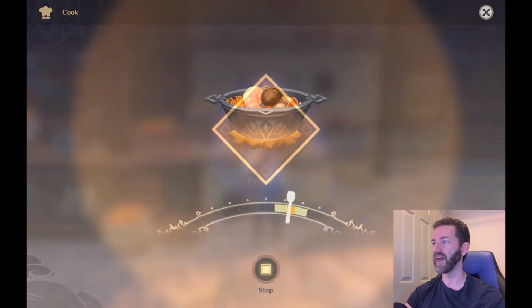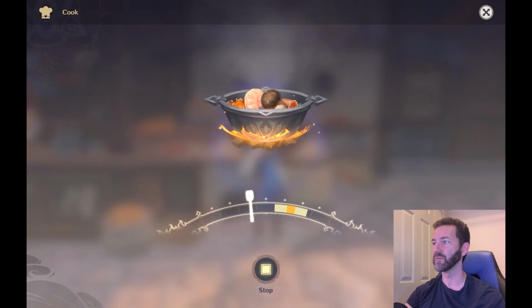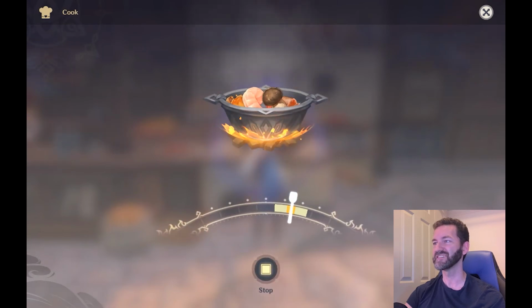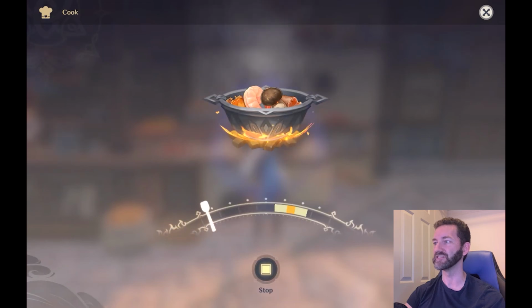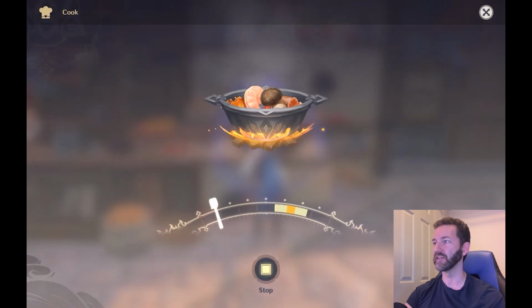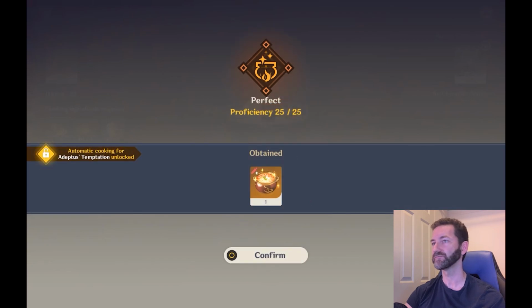And you can see the window for that one is really tight, which actually makes me a little bit nervous that I won't mess it up, but I have gotten a lot of practice in at doing it, so it's not that difficult. I would definitely recommend practicing on the easier ingredients, but you do need to fall within that dark yellow spot in order to have it count for proficiency. So there we go. You can see I maxed it.